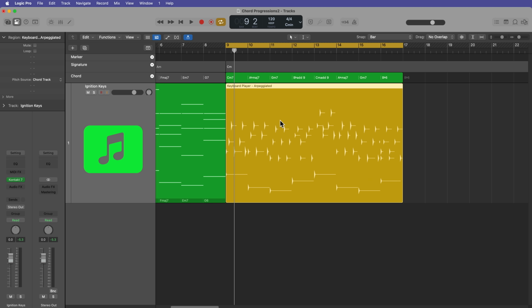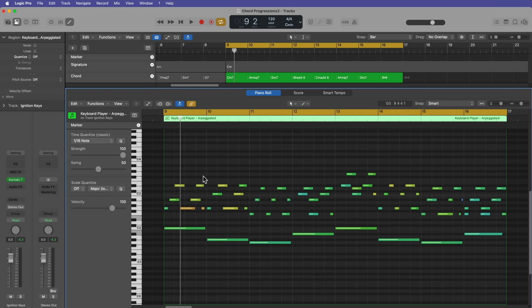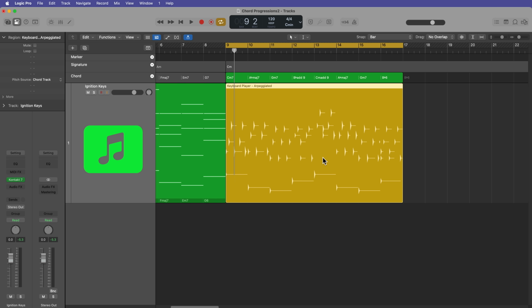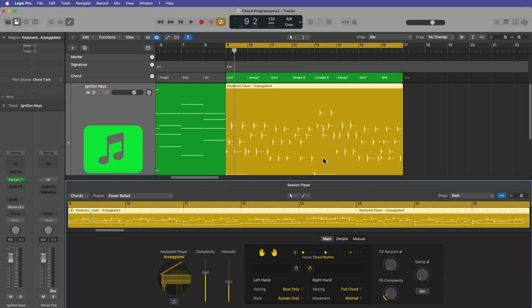One of the best things we can do with these session player regions is you can convert them to MIDI, and then you can come in here and change it up in any way you like. So I think people are looking at what the tool does immediately and not looking at the final product, the revisions it has to go through to be integrated into a musical work.